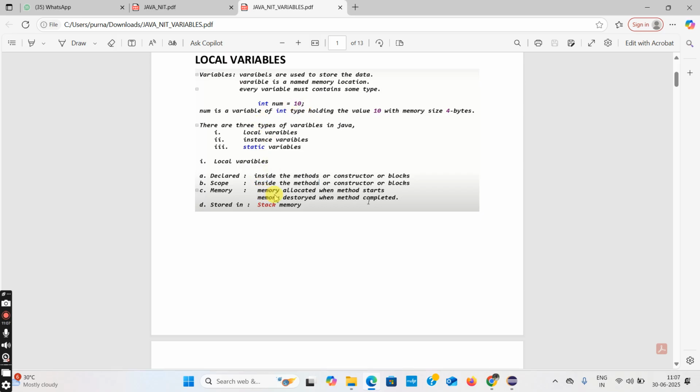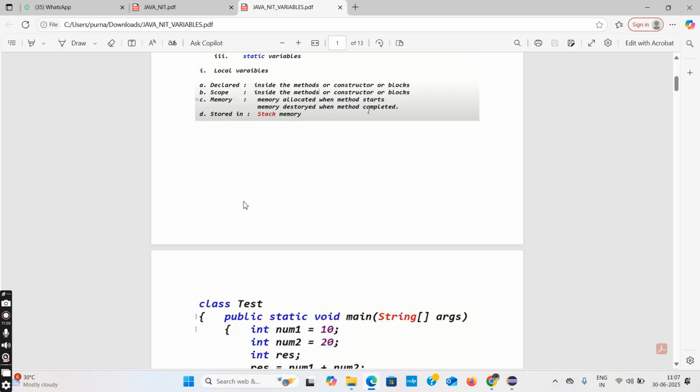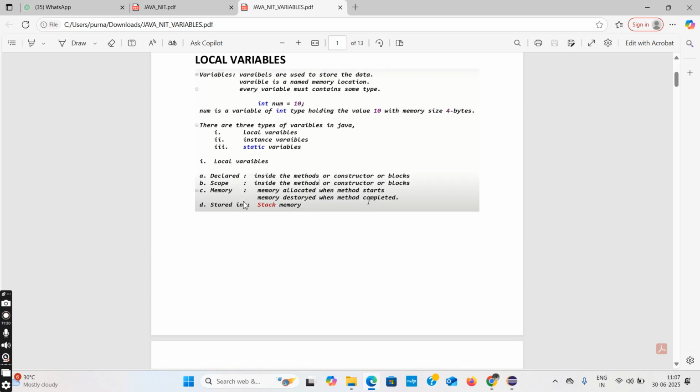That is the definition of memory here: memory is allocated when the method starts. So we can give the value 10 into the variable, and the variable name is num. Here we store local variables in stack memory. Okay, first, see the local variables code, a simple program.